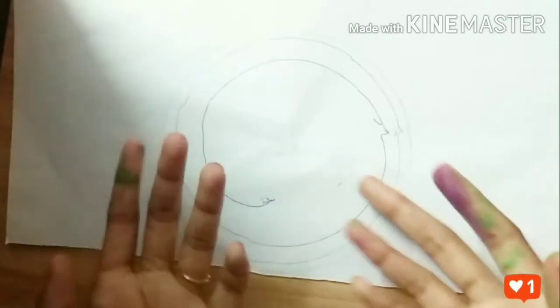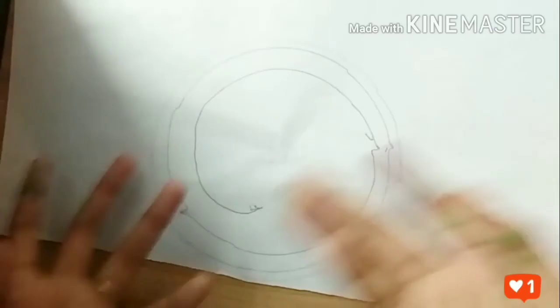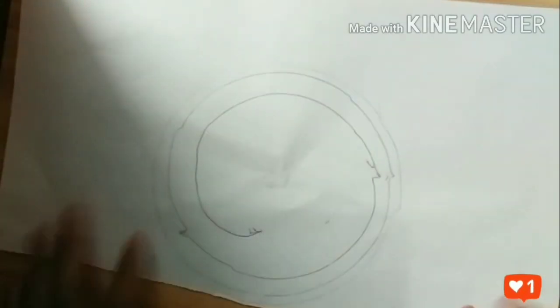In the normal time you can also use the compass itself or any bottle cap itself. Okay guys, that's all. The video is over.